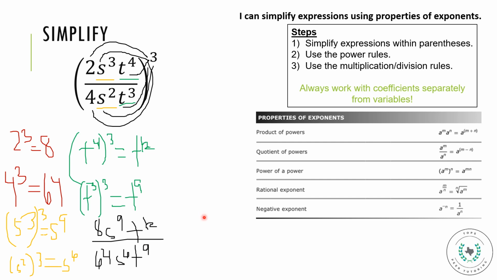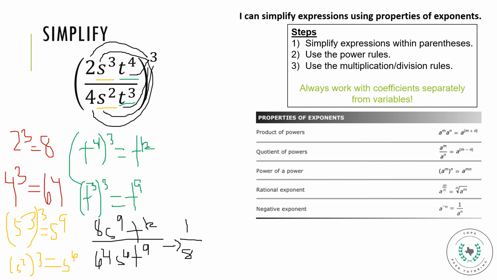Now, we're not quite done just yet, because we still have to do our quotient of powers rule. These can be further simplified. Now we want to subtract all of these. So, when we do 8 over 64, we can actually simplify that using a GCF, or greatest common factor, of 8, because 8 is divisible by 8, and 64 is divisible by 8. So when you divide both of those by 8, you get 1 over 8.